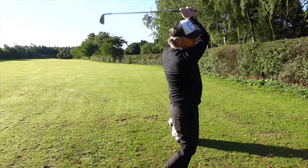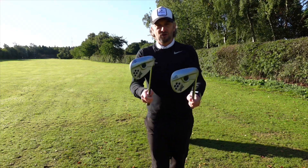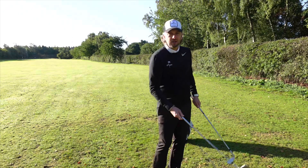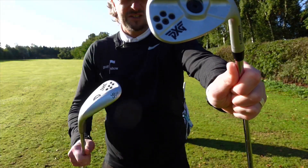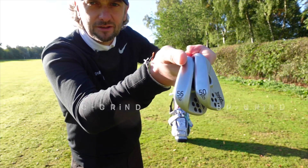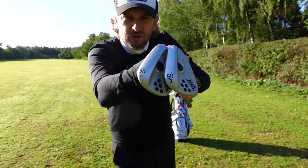This gap wedge will go 105 yards. As I mentioned, I had a problem because my hybrid and driving iron were going the same distance, so now I've taken those out and put the 7-wood in, meaning I can stick an extra wedge in. So I've gone for a 56 and a 60-degree Sugar Daddy 2. The 56 is the C grind, which has a slightly more rounded sole — the idea being it's a bit easier to open up and manipulate around the greens from about 40 yards in. The 60 is the new addition — beautifully milled forged clubs with weights in the wedges.